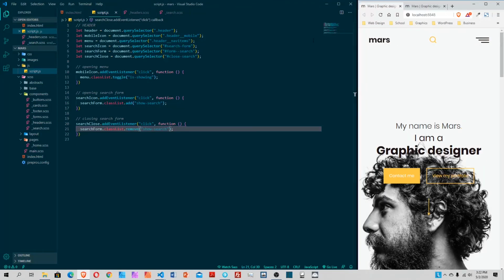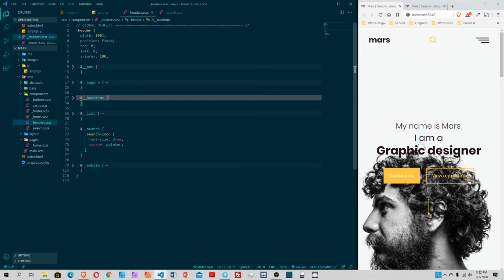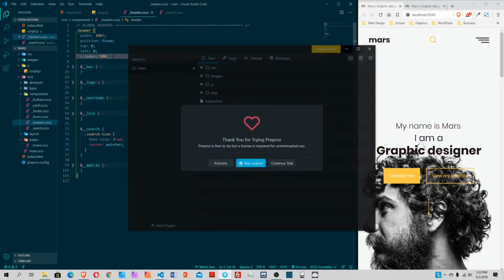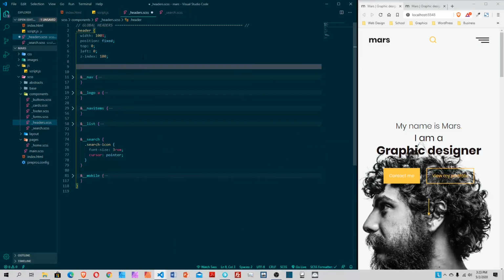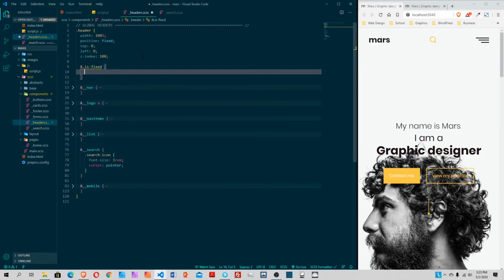Now let's work on the scrolling. And for that, let's go back to the header right here and let's add some class to this so it can change as we scroll. I will give it a class. Sorry about that. I give it a class is fix. When it had this class, it had a background color of the off-white, which is this color.